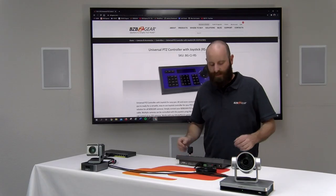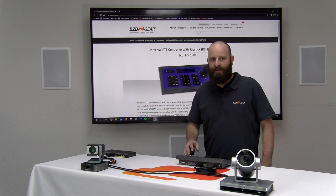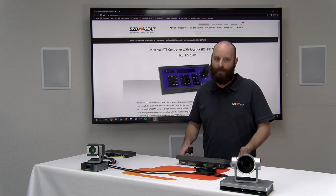So I've already done that. So basically, if I just call up camera 1 on this one, I move my joystick and my camera moves. It's really easy. All our cameras come defaulted to channel 1 and 9600 baud rate.